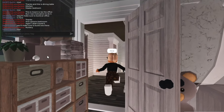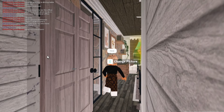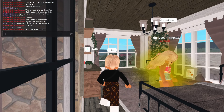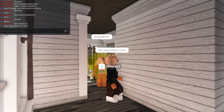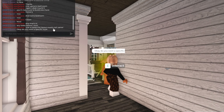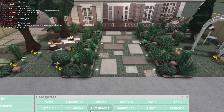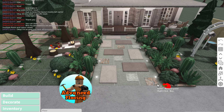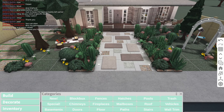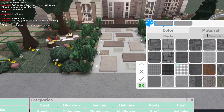I actually haven't done a building video in such a long time. I'm hoping for the next building video to be the bell battle, but I don't know. So any notes before I start? She just wants me to keep the layout mostly the same — it's like a cozy rustic theme. She has the color wheel, advanced placement, and multiple floors. No transform tool, but that's fine because you can still transform a little bit even without it.